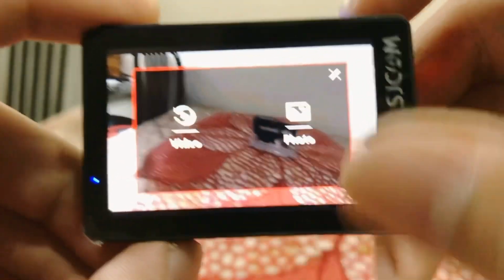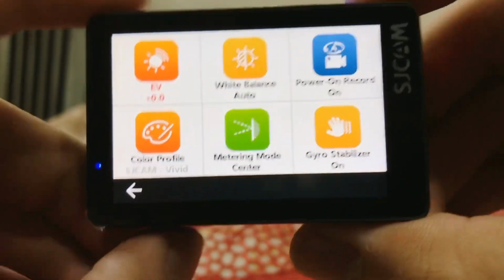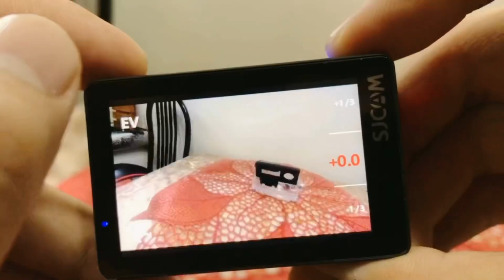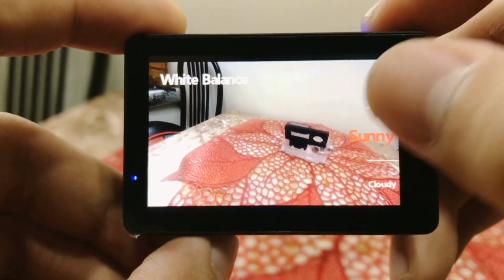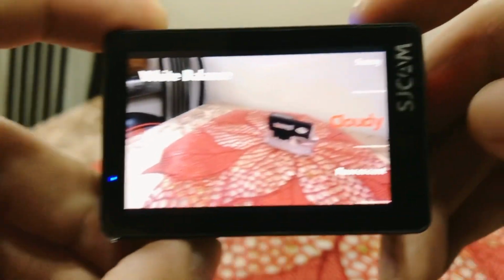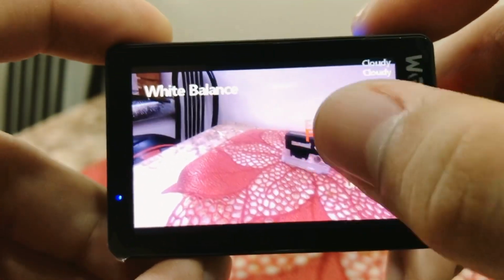Okay? So, saan tayo next pupunta dito? Sa may parang lights. So, ito yung effects natin guys, no? We have the EV. EV here, so you can set it up. Then we have the white balance, auto, sunny. Ito yung pinaka-effects natin. You can have an option. Parang effects lang talaga sa phone. Cloudy, fluorescent, underwater.